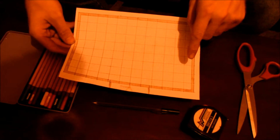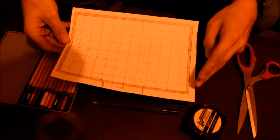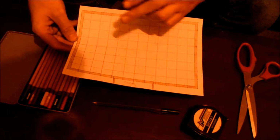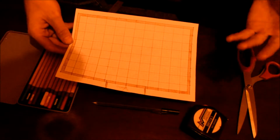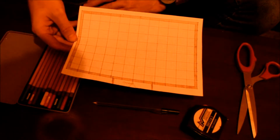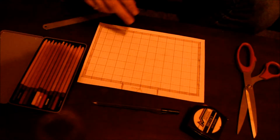I've given it this brown, so the outside is the 12 by 8. For the inside dimensions, I've just given it a 3-inch border around the whole thing, because there's going to be wooden joists and things in there. So it's probably not going to be 3, it's probably going to be more like 2, so I'm going to have a little bit of extra wiggle room. But that's what I've got for now.